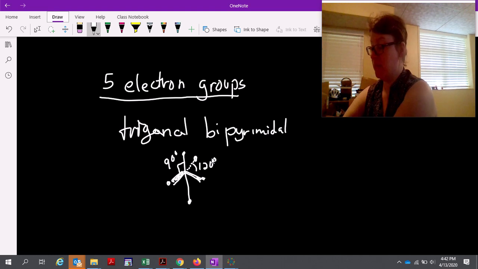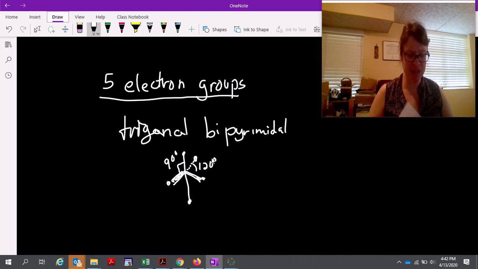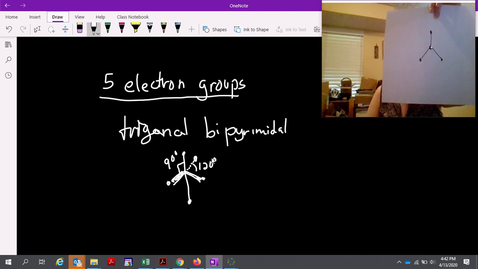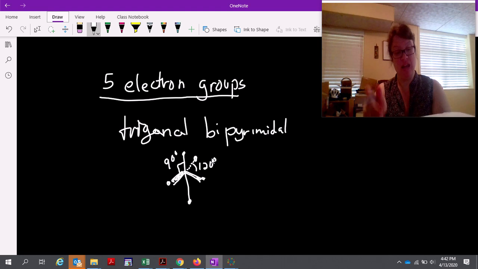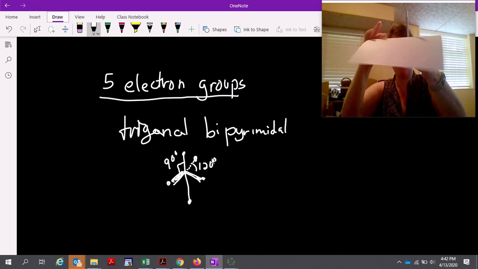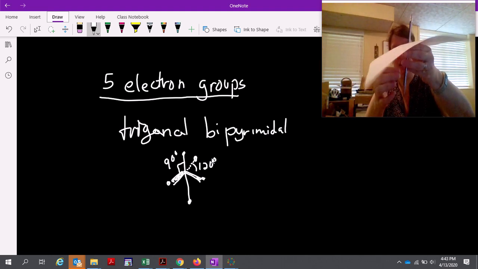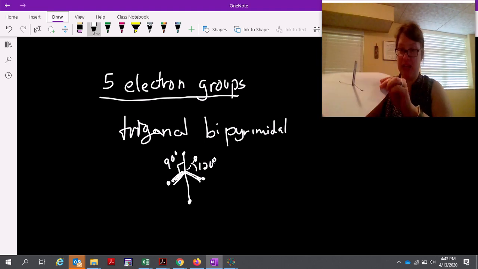And I'm going to give my little toothpick models a break here for a second. And I like to really use pencil and paper to make this model. So I'll go back to that paper trigonal planar that we had drawn. And I'll stick a pencil through it. And so you can see I have a pencil, part of the pencil coming out the top, part of the pencil coming out the bottom. And so you can really easily see the 90-degree angle that the pencil makes with the paper.